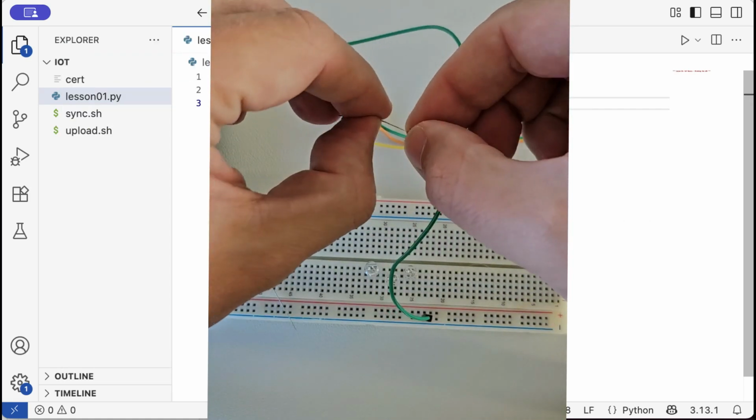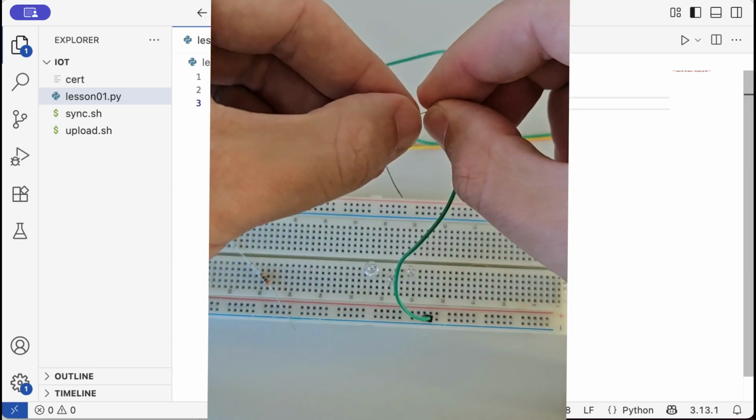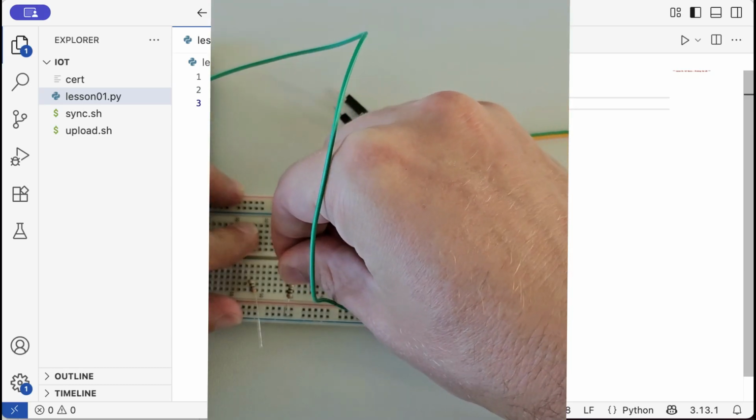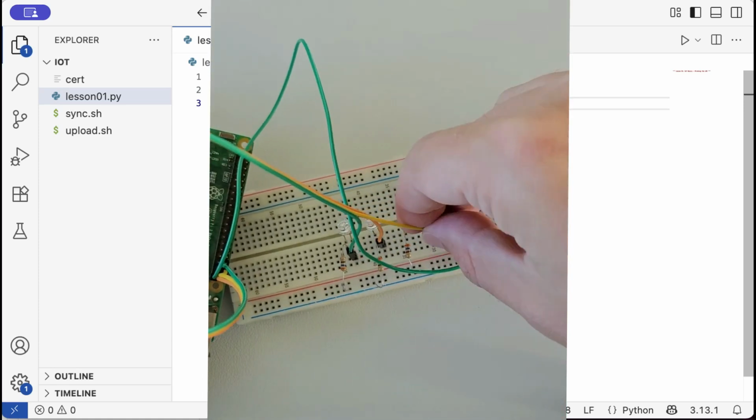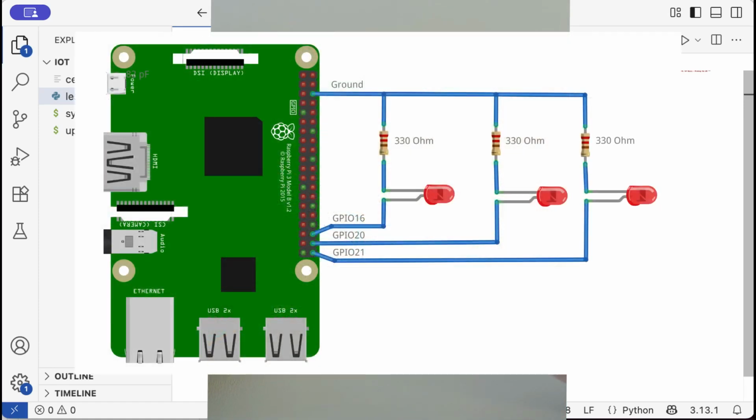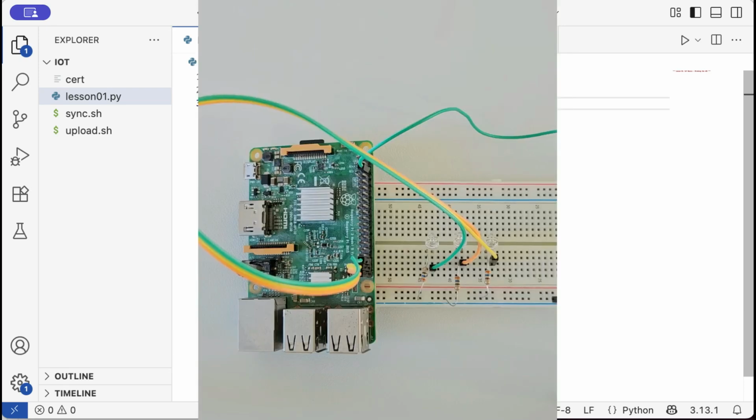As I mentioned, no soldering will be required, so we will need only a breadboard to connect all pieces together. So we connect wires, LEDs and resistors. The connection diagram is shown on the screen. It's pretty easy. We have a ground pin and 3 pins that we will use as outputs. This is our final design. Here we have a ground line, and 3 GPIO pins connected to LEDs, and each LED has a current limiting resistor.